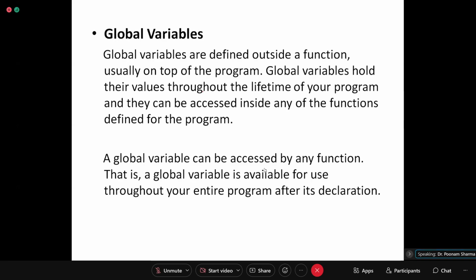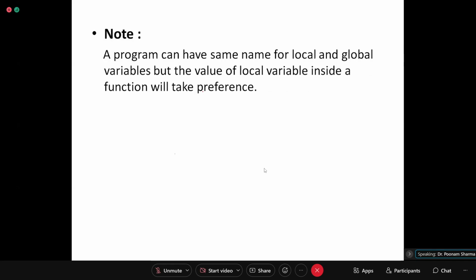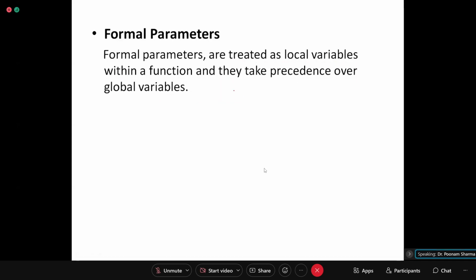When it is defined outside the function, it is known as a global variable. This is very important. What does this mean? We will talk about this.